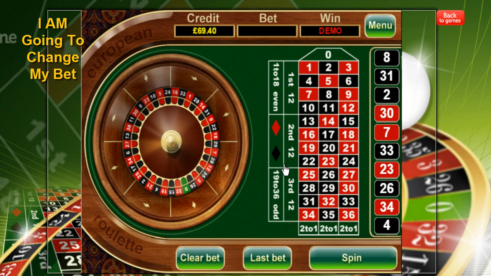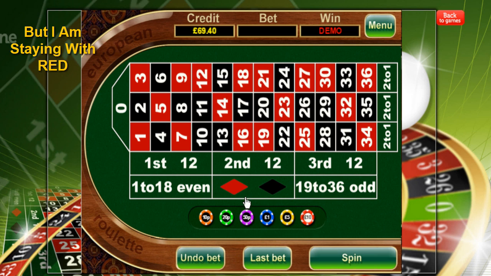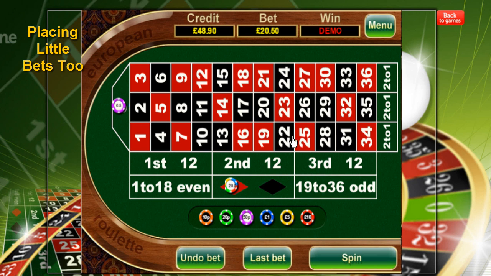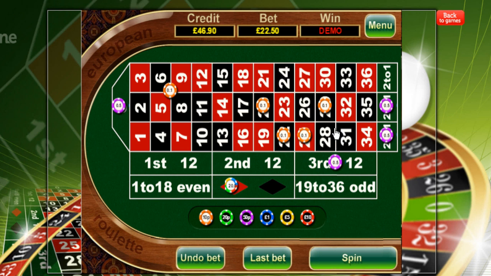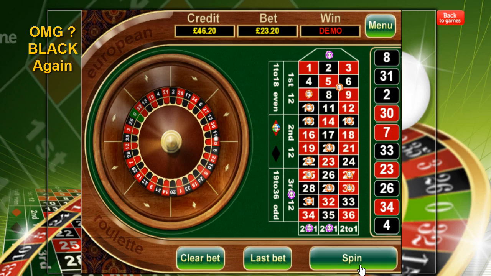But I think I'm going to go in and bet on red. I'm going to increase my bet since it's been black all those times. I'm going to double my bet. Actually more than double the bet, I'm going to go up to $20 on red. Place a few off bets on some interesting little hunch numbers. Not that much. After all, what can you say? So, betting on red.